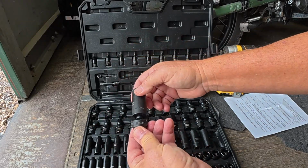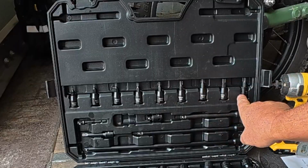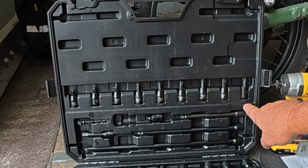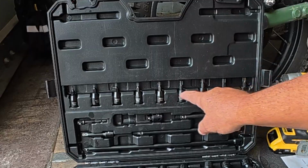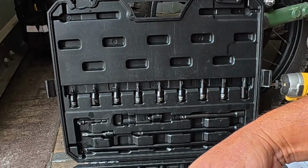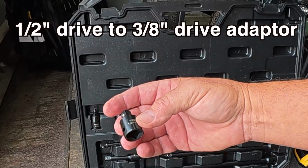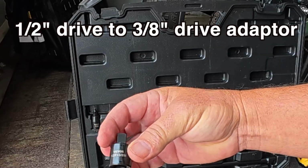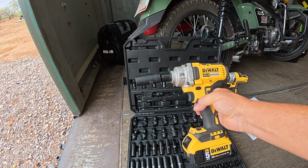So pretty cool if you want to use deep well or anything else, because it also comes with a lot of torque bits here, a T20 all the way to a T55, which is really handy. I didn't even notice that because that foam was in there. So that's what I actually need to use on the car, would be this right here. This will be perfect.